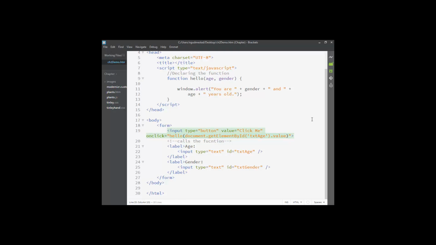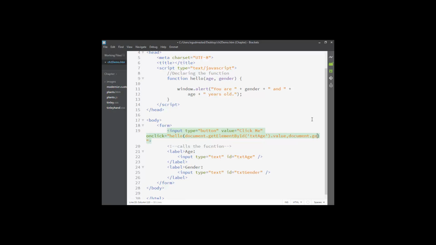Semicolon's a good guess, but let's put a comma instead. What am I typing? document.getElementById. We talked about why single quotes are needed in here. 'textGender'.value. Yes, thank you. Good catch. Make sure it's case sensitive. textGender.value.